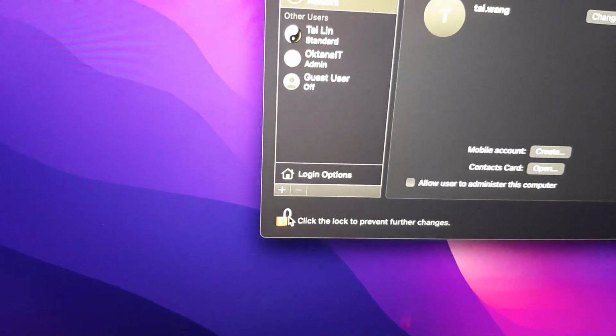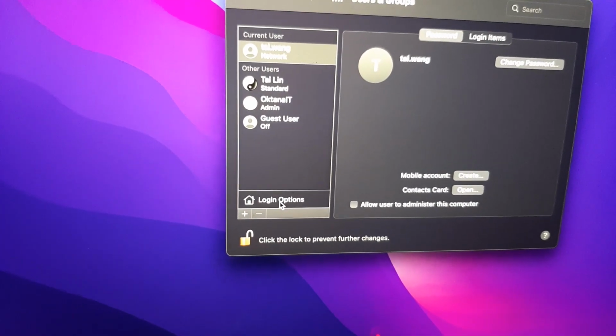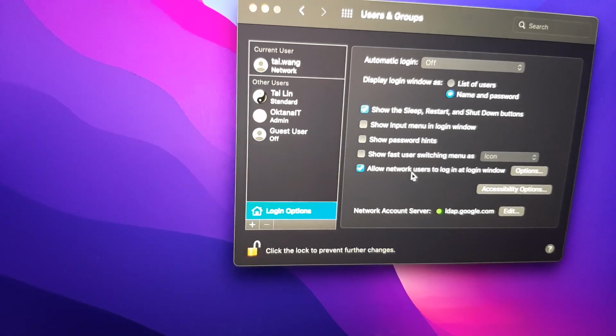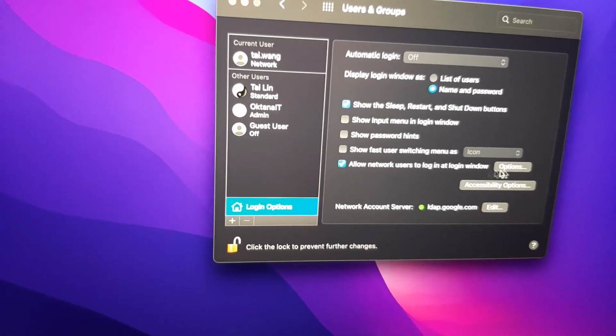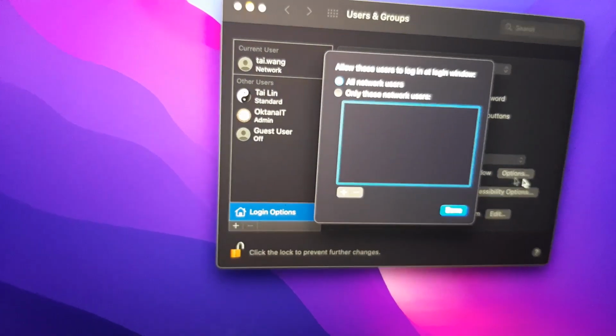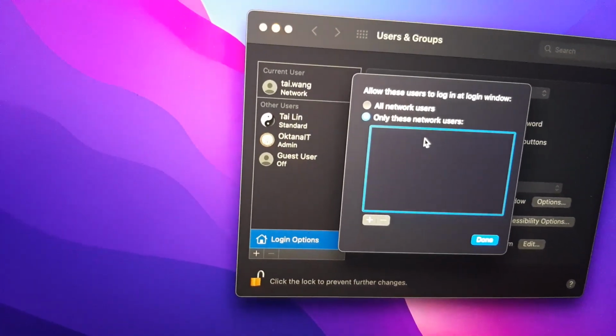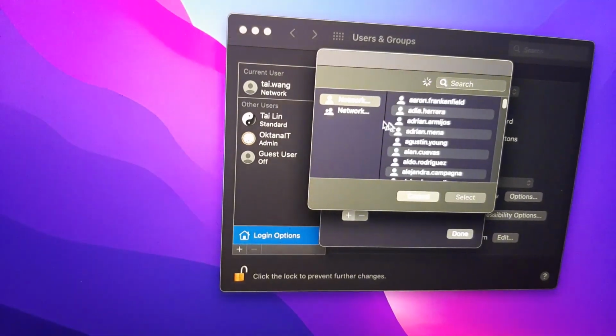Okay, once the lock is unlocked, click on login options, and here allow network users to log in at window. Let's click on options and we can select what users can log in.